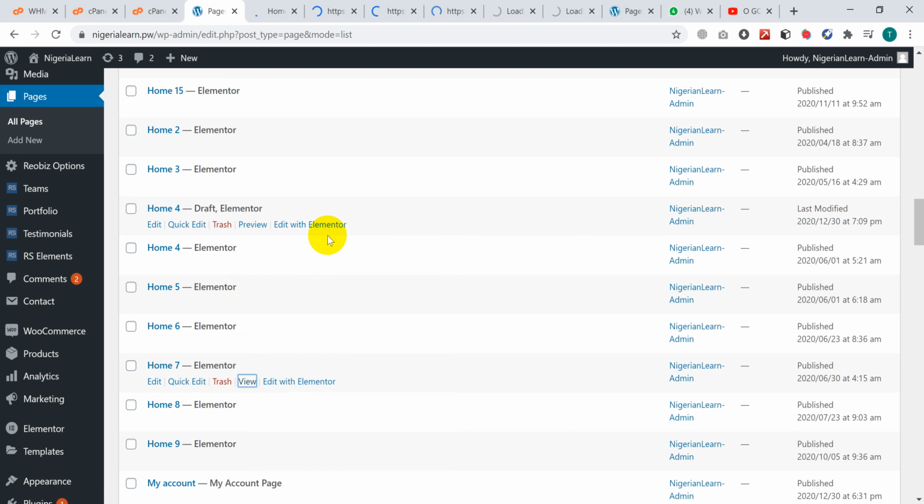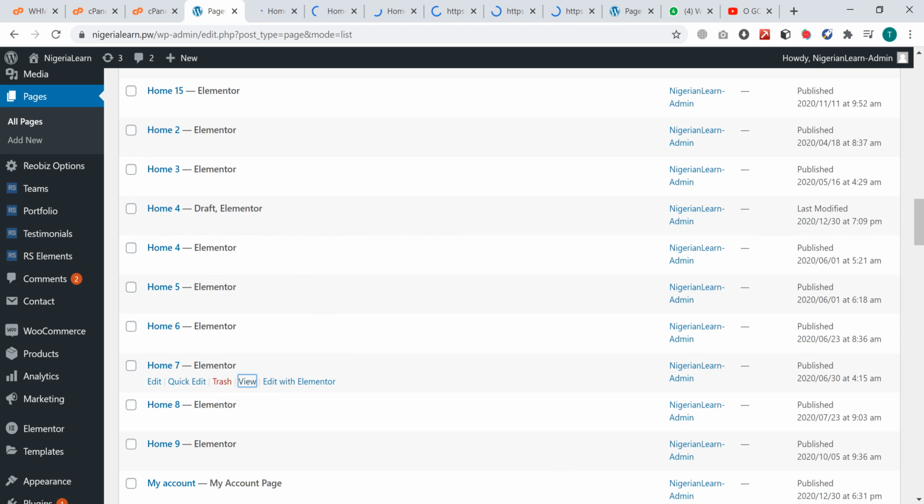Now take note that as you open more tabs, you can actually open the whole of the 15 at once, but you need a very fast computer, because for every tab you open, it draws system memory from your computer, and it could make your computer really slow. So you have to open very few, maybe 5 to 6 tabs at a time to look at them. For the essence of this demonstration, we'll just look at the first 6 or 7 tabs and then move on. But in your case, you can take time to look through each one of those home pages until you can settle on the one you want to use.